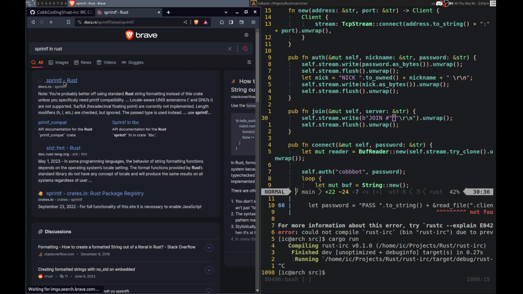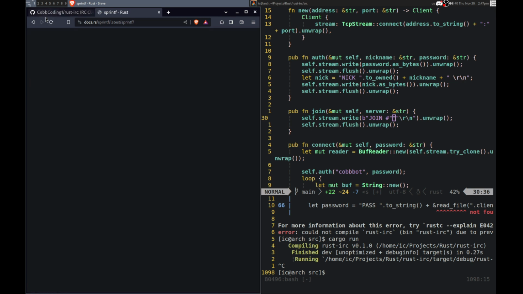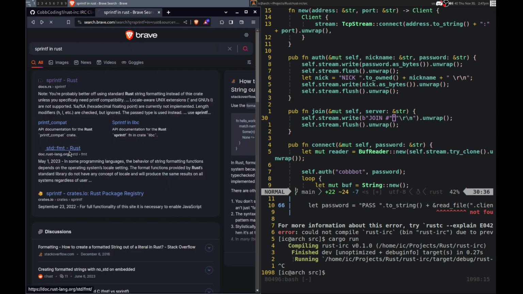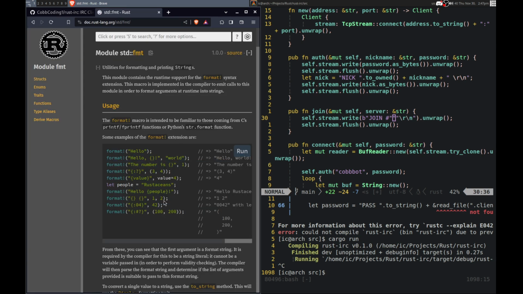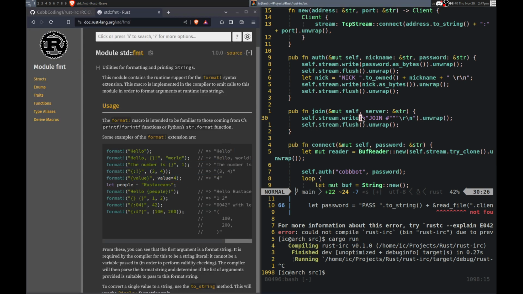This is actually a crate, so I don't want that. Format. Okay. Can I do it like that? I do. Format.